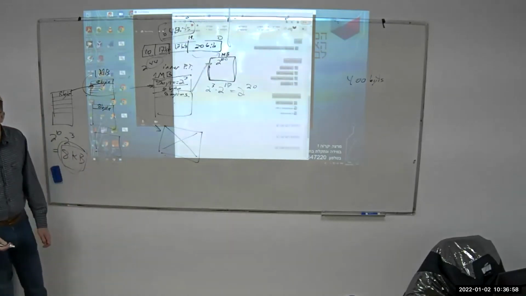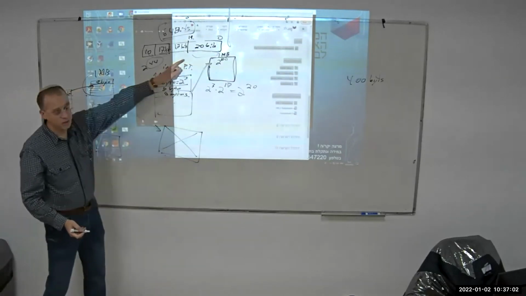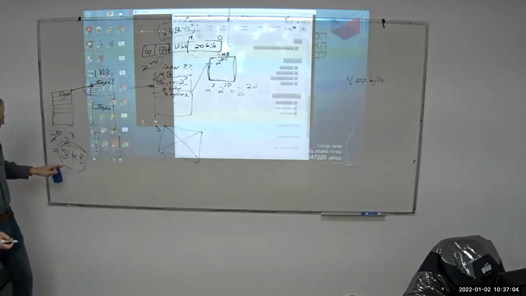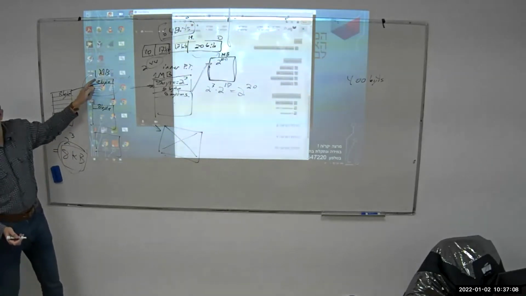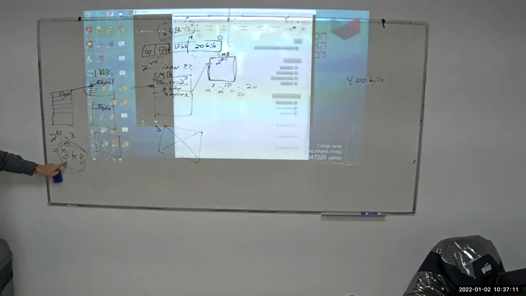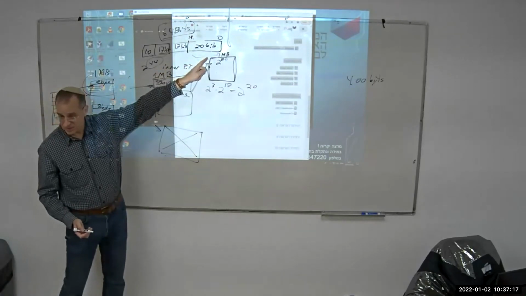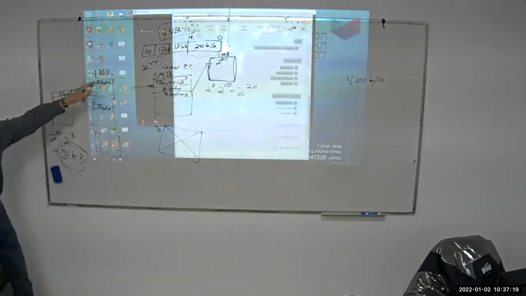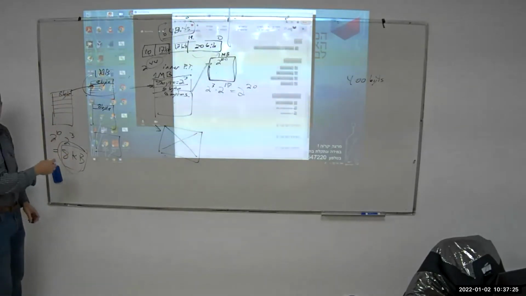I can't avoid it. I mean, I could avoid it. I could change this. I can make this a little bit smaller, and I could make this half a megabyte easily. If I made this half a megabyte, then how big would this be? 16 kilobytes. That actually would be good, right? I can make this, instead of 20 bits, 19 bits. And then I'd have one more bit over here. It wouldn't work out exactly. We'd have to do it all over again. But it would end up being probably a better division.